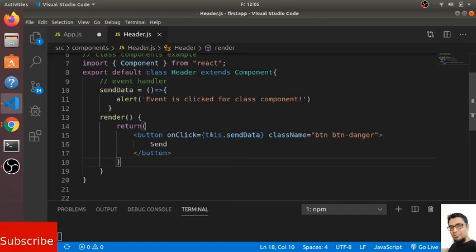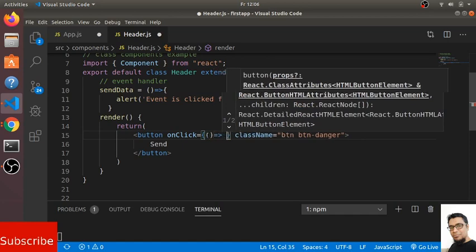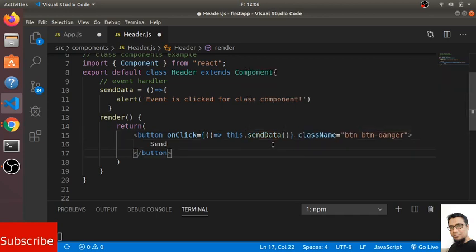Now the question is, when I click this class component, I see this message. What if I click there and at the same time I want to send something here? Is it possible? Yeah, of course it's possible. To do this, the way is a little bit different. Let's cut it, and we call a single line arrow function inside here, and then we call this dot sendData, and then put some brackets. By this structure, you call a function, but it's an arrow function, so function inside function invoke, and when you call this, then you can send data.